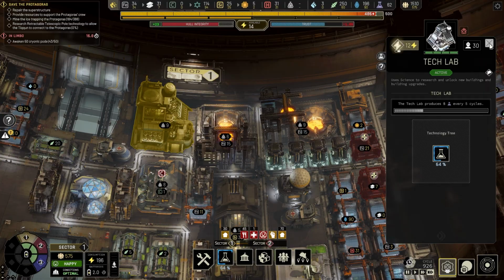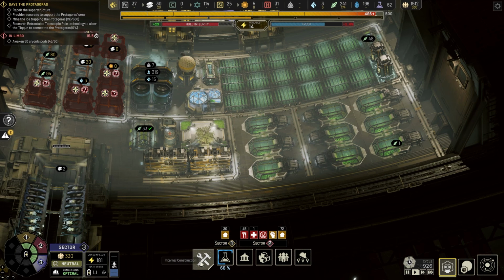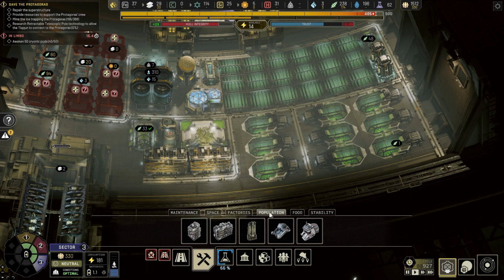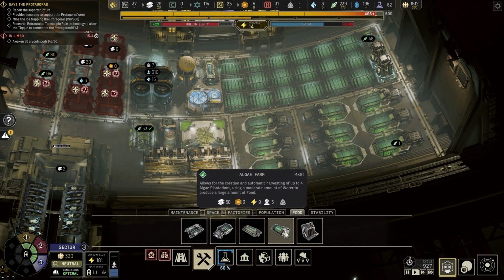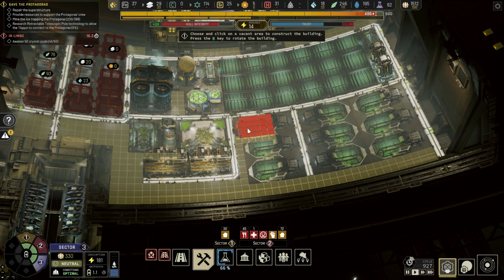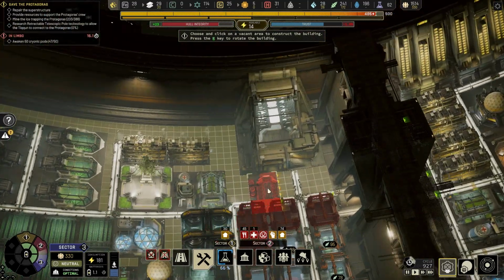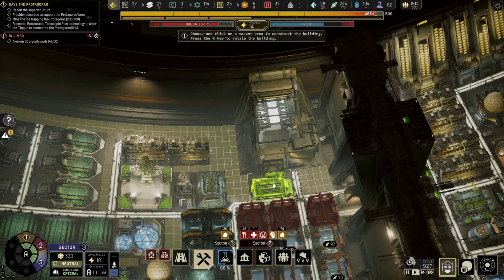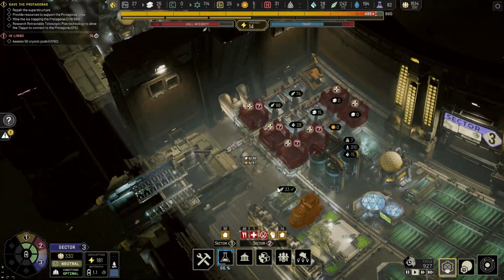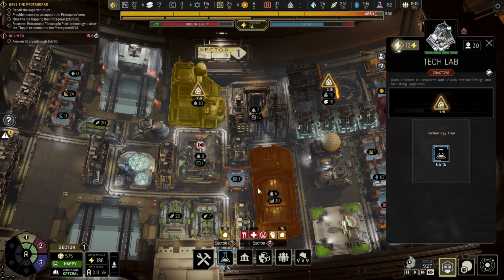Food production is going down, so I need to do the algae farm quick. Okay, let's see how popular algae farm. Creation 4 algae plantations. Large amount of food. It's a very small building. So I could probably build one right now. Like right here. Okay, gonna build that to solve the food situation. And let's wait for this to finish.